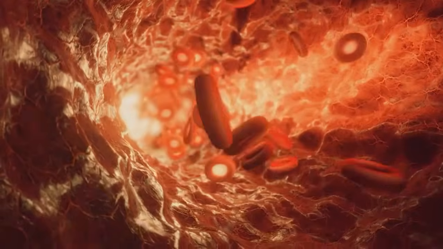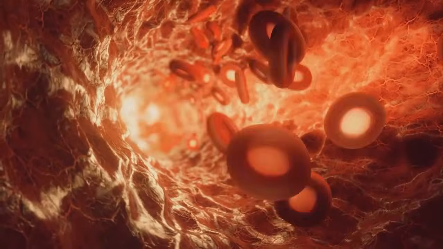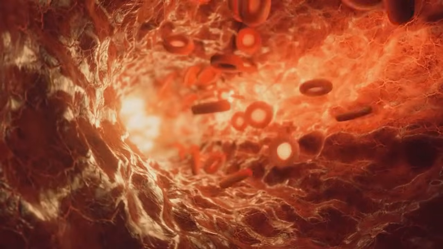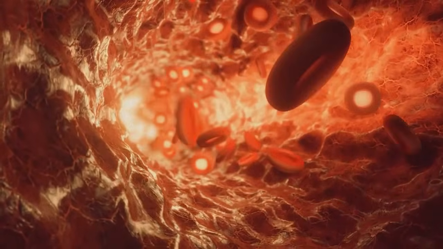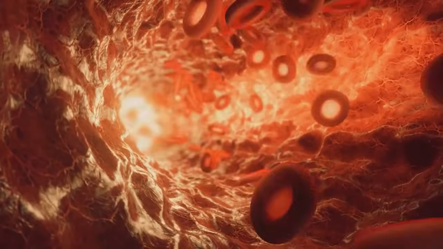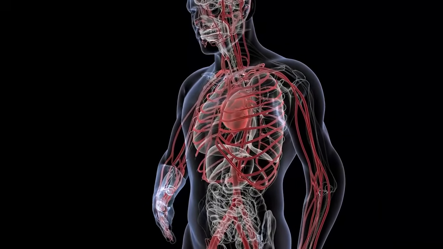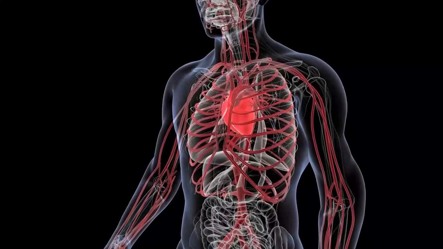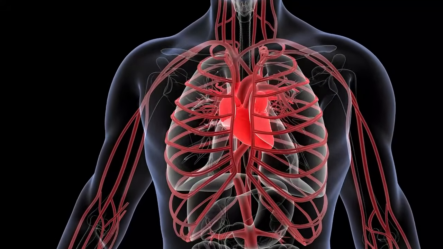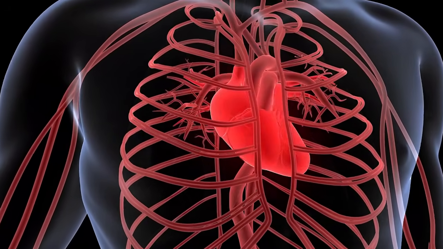Overall, blood plays a vital role in the body's overall health and well-being. It transports oxygen, nutrients, hormones, and other substances to and from the cells and helps to maintain the body's pH balance. It also helps to defend the body against infection and disease and plays a role in blood clotting. Overall, the cardiovascular system plays a vital role in maintaining the body's overall health and well-being. It helps to oxygenate the body's cells, remove waste products, and transport nutrients, hormones, and other substances throughout the body.